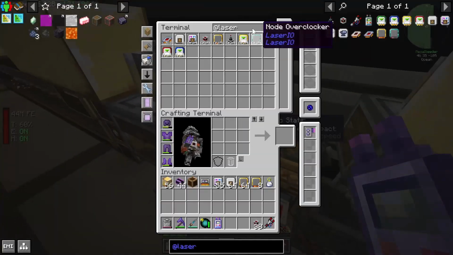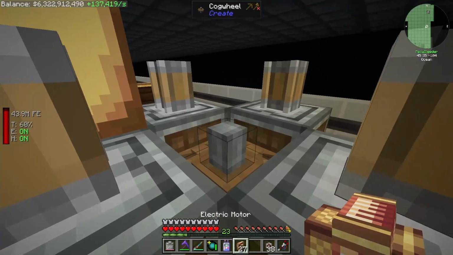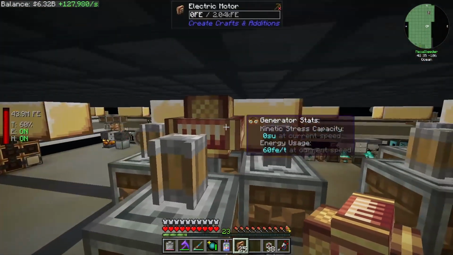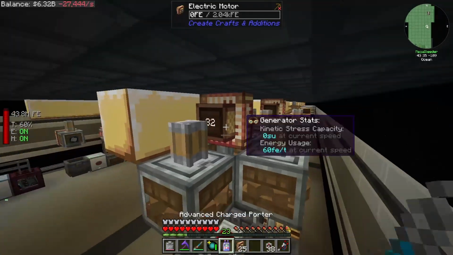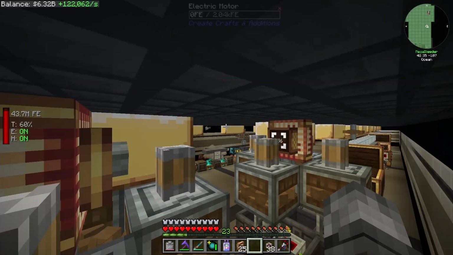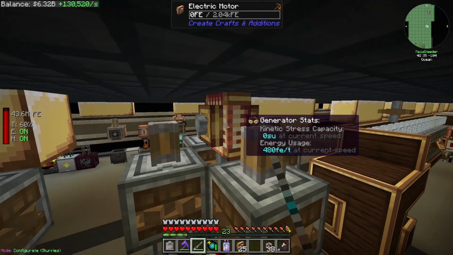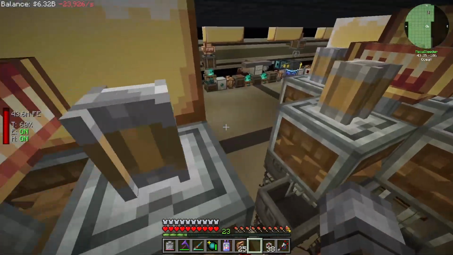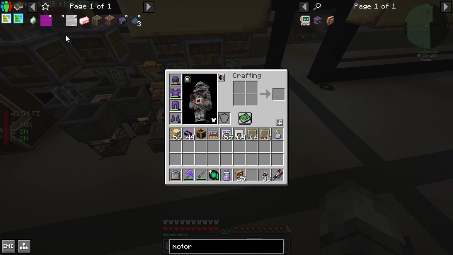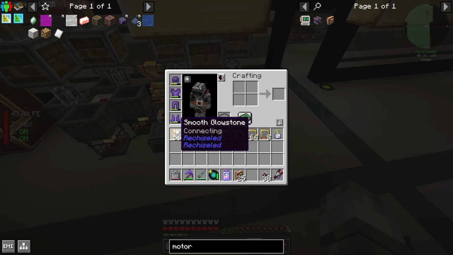I'm going to have to put motors. Let's get 2 motors. Actually, more than 2 motors. 1 there. 1 there. And we're going to need to turn these all the way up. Let's rotate them facing the correct direction. There we go. And then we need the light essence. So the light essence: water, smooth quartz, glowstone, HDPE.